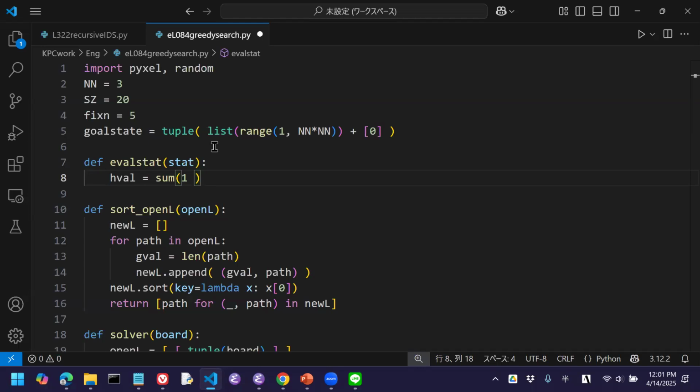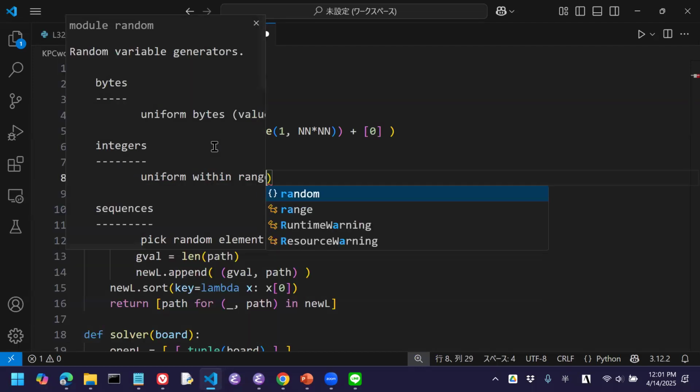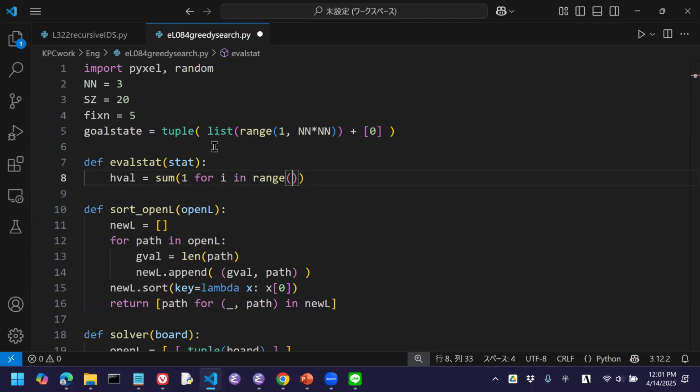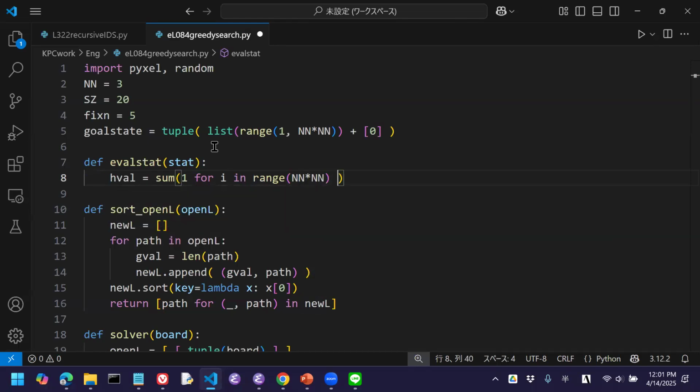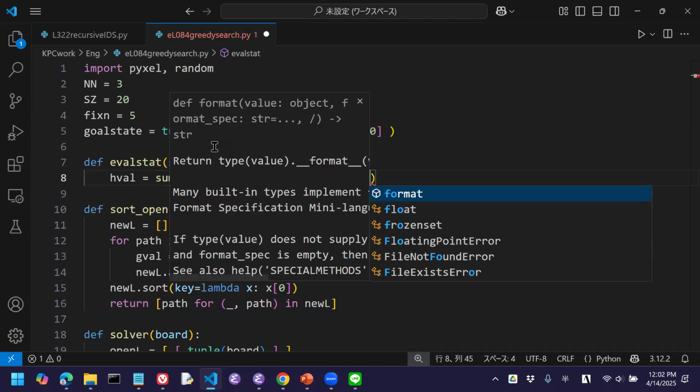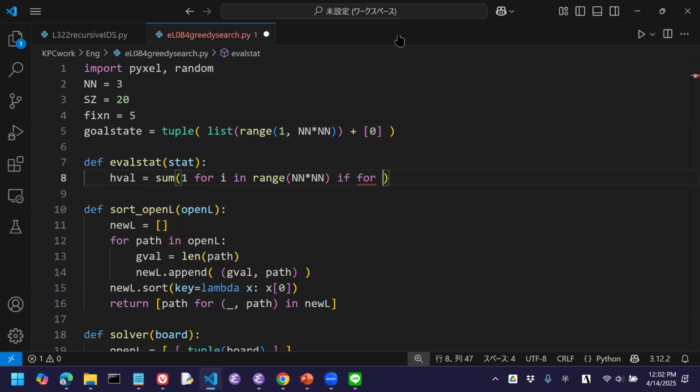Sum of ones for i in range from position 0 to nn times nn.